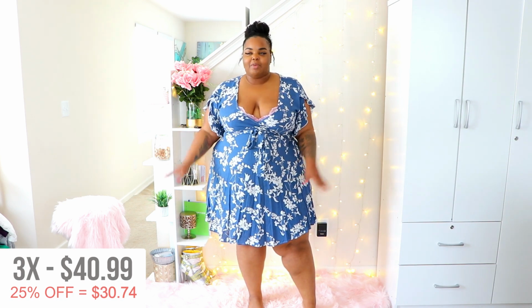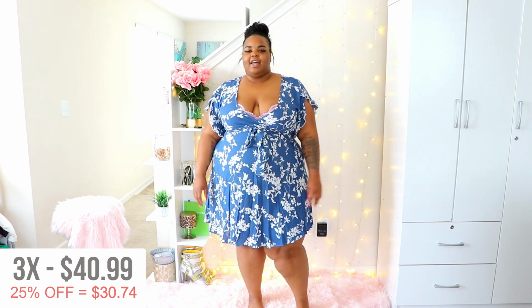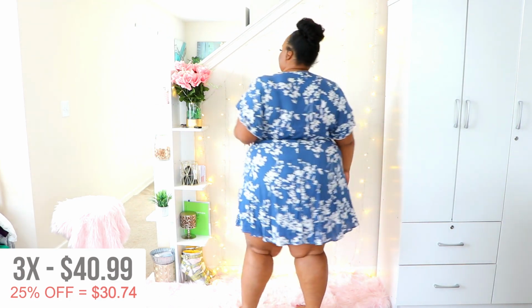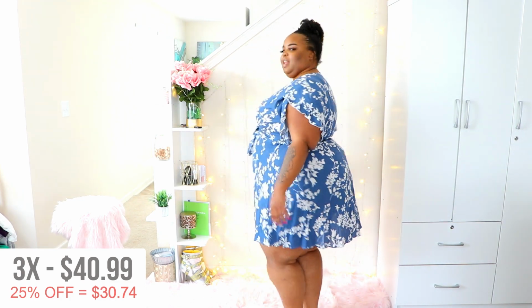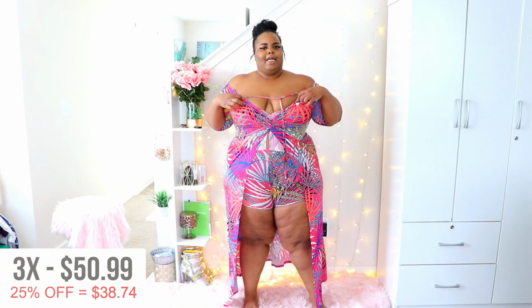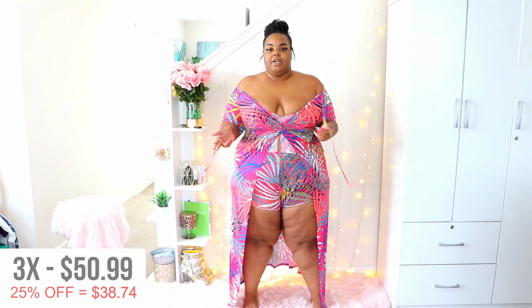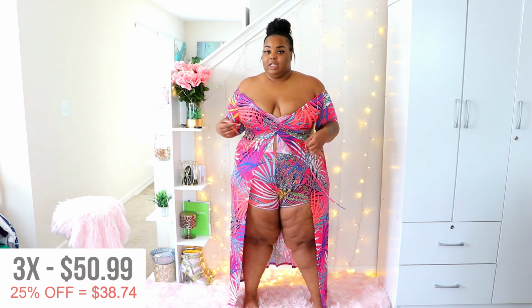I don't know yet. So after examining the dress a little bit closely, looking in the mirror, looking at the camera and stuff, I do like it. I love the movement. Like when I turned around, you get a nice movement back here. So yeah, I like it. I like it more than what I thought I would. Alright, so I think this is supposed to be off the shoulder. I'm not really sure, but that's how it looked. It looked better that way for me, so I just left it there.